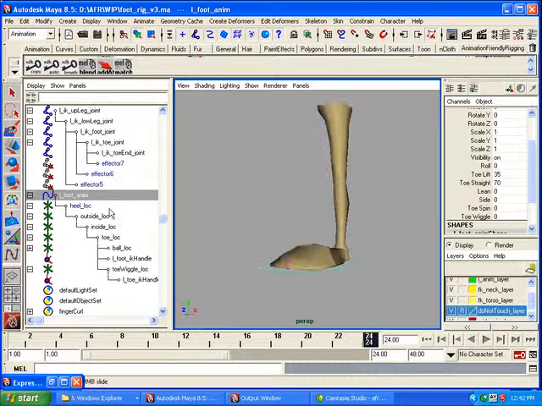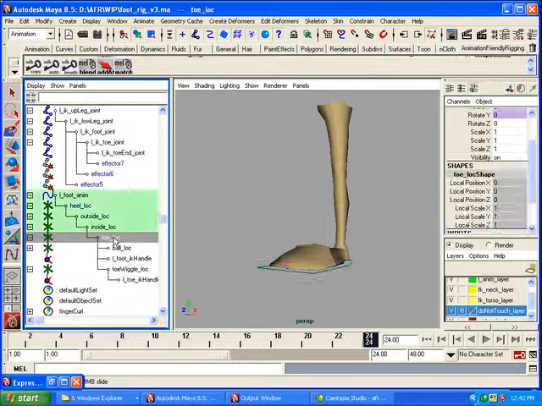First we need to try and understand why it's happening. If we look at the hierarchy of the foot, you can see that the toe locator itself is a child of the inside and outside locator, which means it's going to inherit any of the motion that comes from those two locators. If the locator is rotated so the foot's on its side, then toe loc is going to do the wrong thing. So we have to reorder the locators so that toe loc is above the outside and inside locator. It's really important to test your controls to make sure that this type of thing doesn't happen.